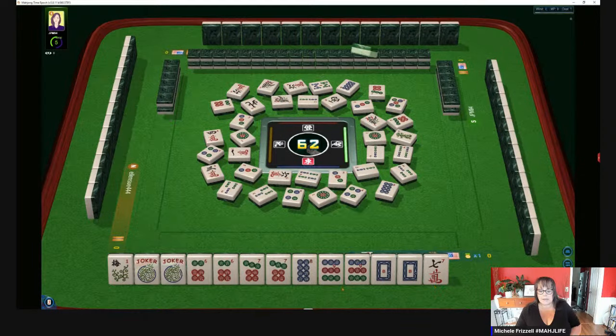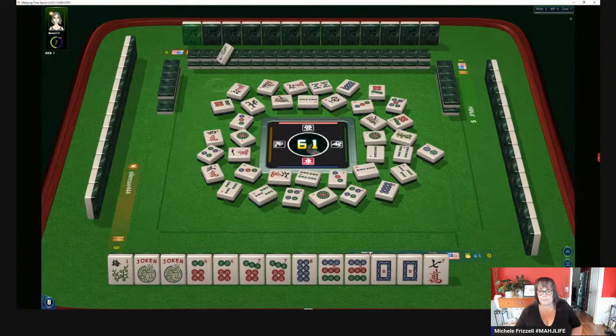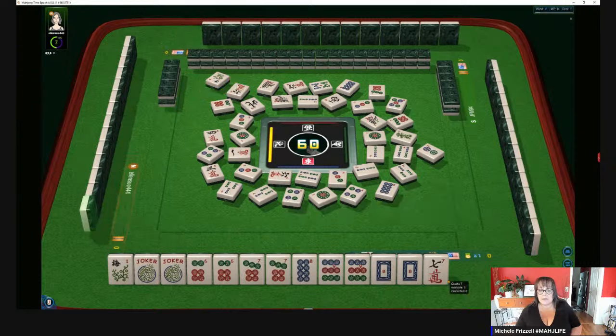Four dots. The eight dot is going to be the kicker for us. Hopefully we'll draw it. Two dots. If not, we have a plan B. Third hand down with six and seven. Flower. Oh, that's what we want. We need that flower.